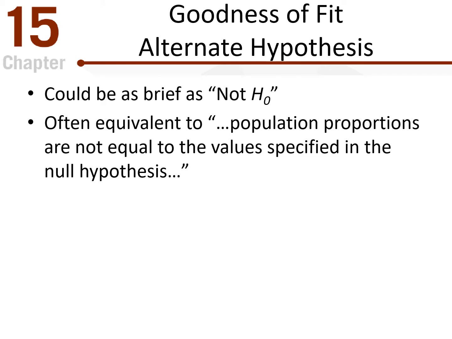The alternative just says that there is a difference. They're not equally spread out over the number of choices. So in the case of the Pepsi and the Coke example, it's not 50-50. There clearly is a preference. And that's the alternative. So the null says there's no preference for the goodness of fit test. The alternative says there is a preference. This is a very common problem that you see in the chi-square literature.